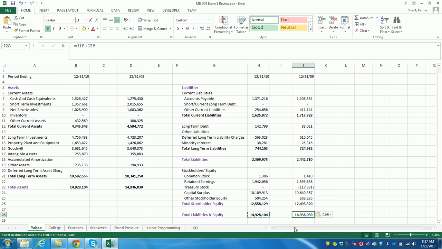So that's regarding sum. If you want to sum any set of consecutive numbers, you will go to the cell where you want to insert the sum and hit auto sum. Now, let's say I want to find out the total assets for 2010 and 2009. So I want to add the two numbers horizontally now.